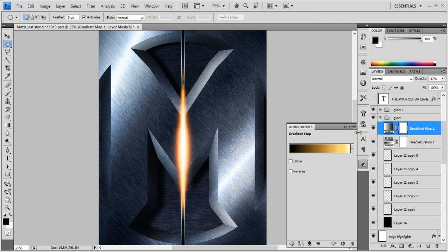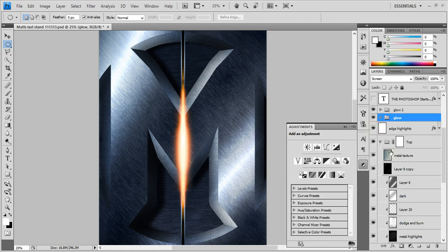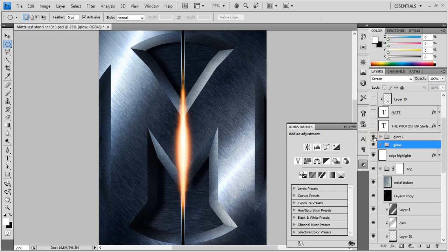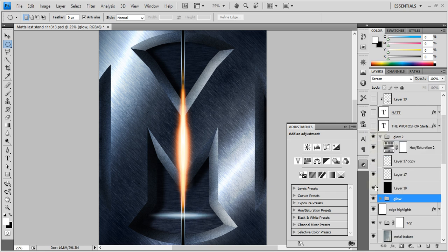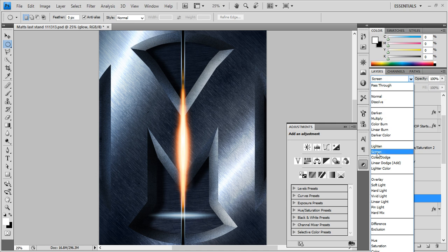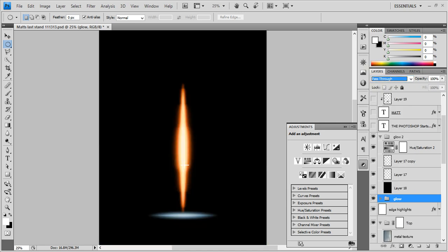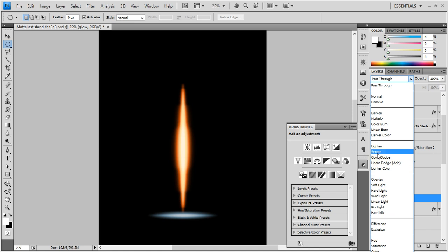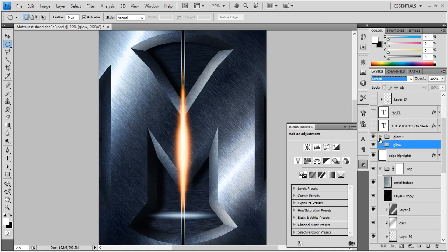And the gradient map was just to kind of add a little more, adjust it, I guess. I don't know, however you feel. There's a million ways you could do that. That's how the glow was achieved, and that's how the glow down here under the text was done the same way. The same exact effect by creating a group, putting a black background on it, sending that group to screen. Do make sure, I don't think I mentioned it, that your blending mode is set to screen, because if it's pass through, yeah, that's what you get. So I hope that taught you something.